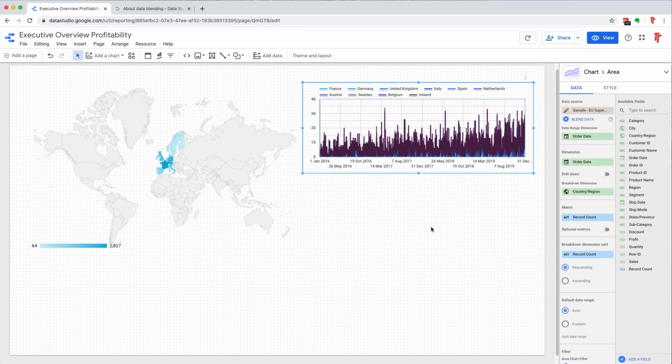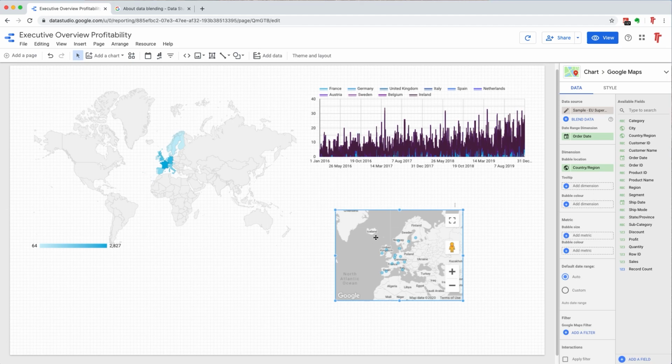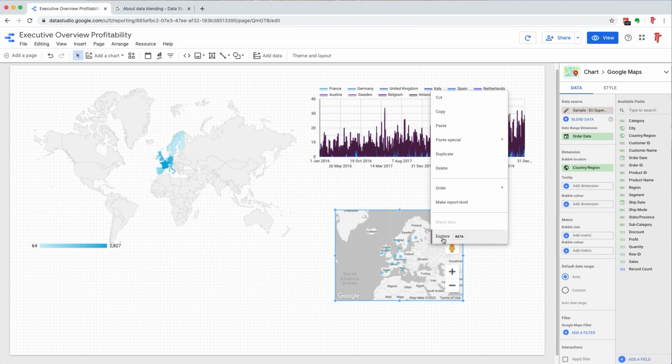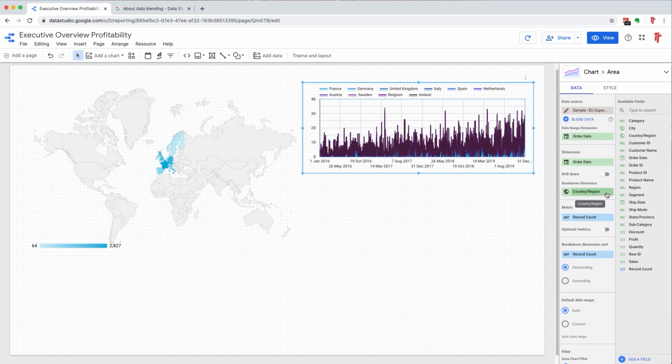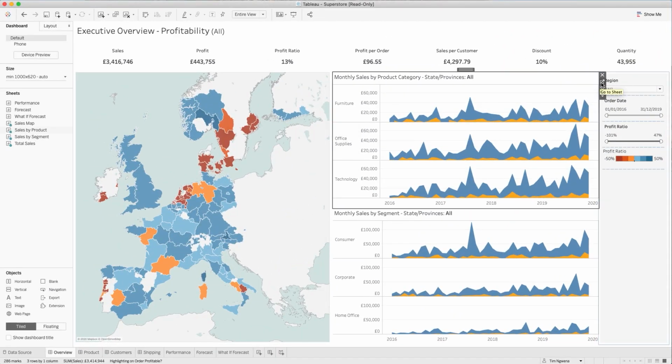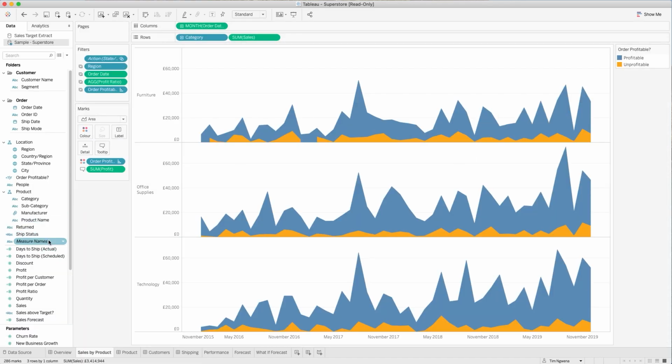I didn't want it to fill it with country. So maybe here I'm going to have to start checking this out. So it's got the breakdown by dimension. I don't want it to be broken down by anything. Interestingly, I dragged the country onto the canvas thinking that would remove it, but actually it's dragged a map. So I need to right click on that and then delete that. Okay. And then go back in here. And I think if I just remove this over here, I actually can't remove it. I can change the breakdown, but I just want to remove the breakdown entirely. I guess I haven't got the other object to break it down by. So in this case, we'd need to check if the item is profitable or not. So let's go to Tableau and see the condition that's actually coloring this order profitability. Now, where are we here?